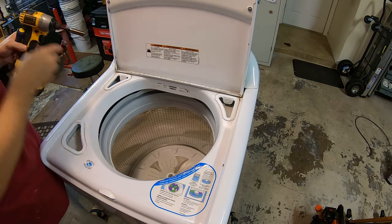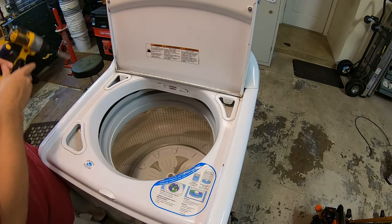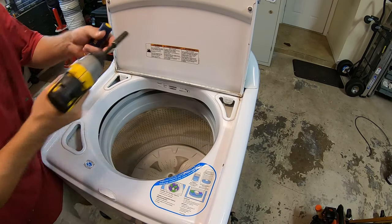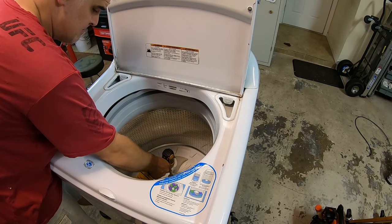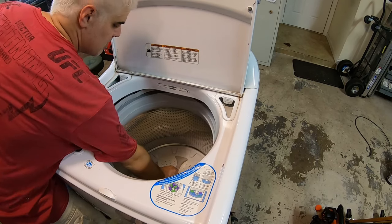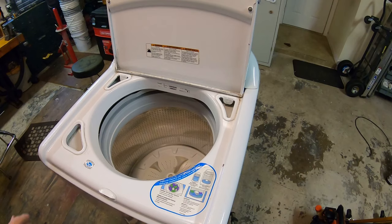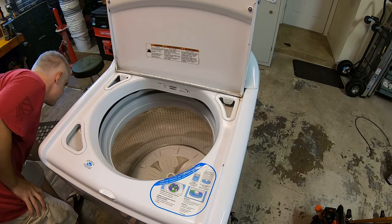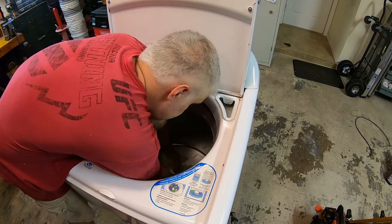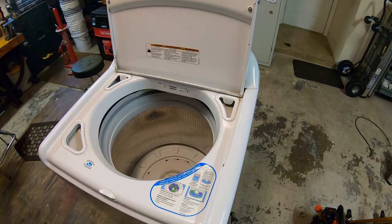Step one is to take the agitator out. There's normally a little silver cap that covers this up, but mine broke on this one years ago, so I never replaced it. It was not a cheap part. So take a 7/16 socket and just buzz this bolt off here. Sorry guys, I haven't had my coffee yet. This should just slide right off. Should be the operative word. There we go. Agitator's off, nice and dirty. We'll clean all that stuff up with the garden hose later. Set this aside to go outside for cleaning.